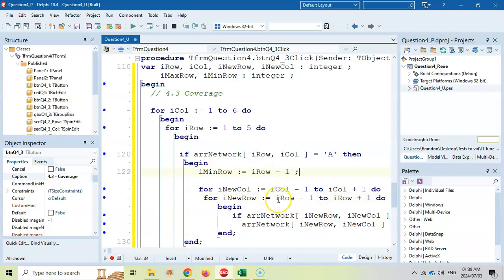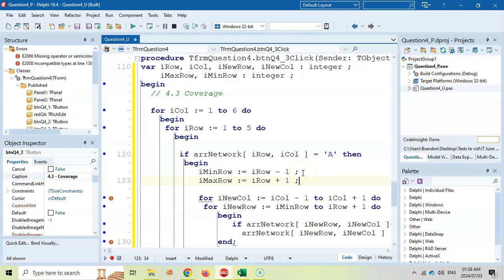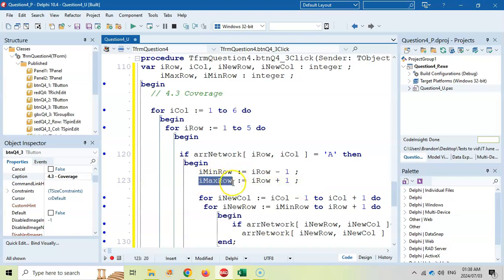So instead of using this, I can now use min row. Does that make sense? We just do row minus 1, that's the minimum row, and we're going to do the same for my max row. It's going to be the row value plus 1. So I'm just taking an extra step and making a variable for this. Does that all make sense? Okay, so it's exactly the same. Nothing's changed in my code at the moment with regard to how it's going to work.